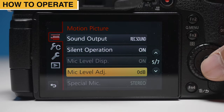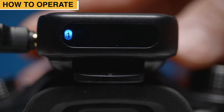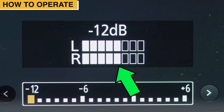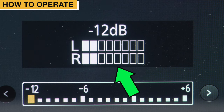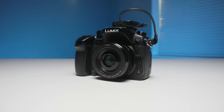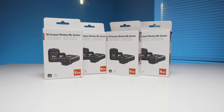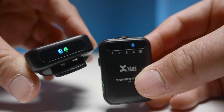A good starting point is for your camera mic level to be set to the lowest level possible and have the U6 start at negative 10 dB. A good rule of thumb when testing your microphone is to try to get your voice to land somewhere between negative 12 and negative 6 dB. And that's it — you're now ready to use your U6 to record audio for your video content. In the event you purchase two or up to four of these U6 microphones, make sure you have each one paired to its own channel.